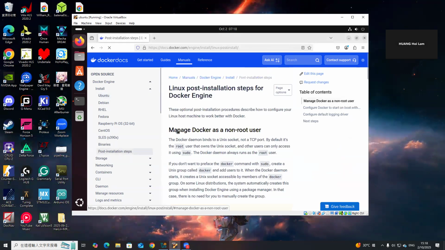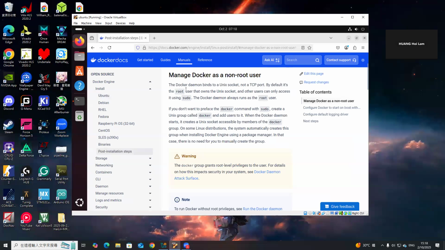But we still need to manage Docker as a non-root user.